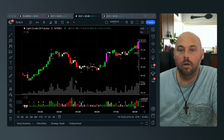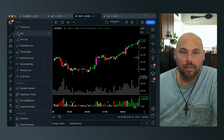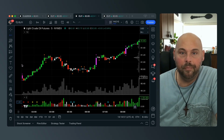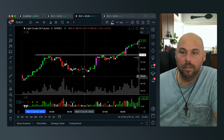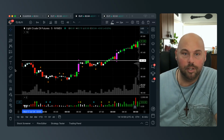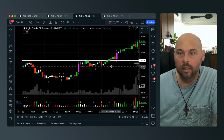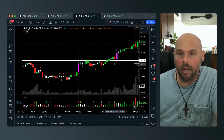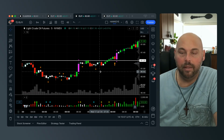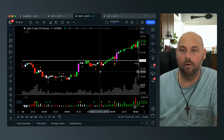So, I want to talk about how it was navigated this morning. This is a 5-minute chart. I'm going to just do some super basic analysis. We had a little double top this morning come into play, but I want you to really genuinely focus in on a specific candle, and I'm going to tell you why, because this is what really solidified the opportunity along the lines of a volume price action interaction.